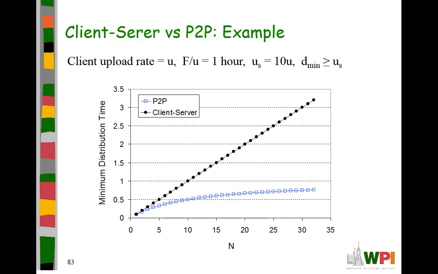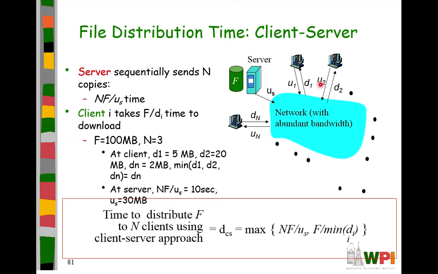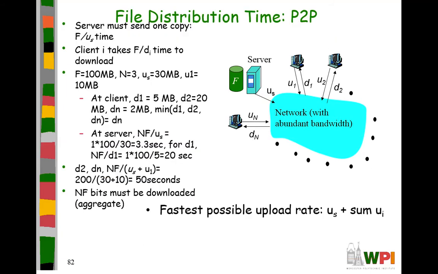Okay, so you can see through the example that in the client-server model, if the number of peers increases, the delay increases. Why does the delay increase? Because in the client-server model, when more peers want to access the file, the bandwidth is shared among more peers. If the peers are 3, this bandwidth is shared by 3. If the peers are 6, then this bandwidth will be shared by 6 peers. So if the bandwidth is shared by 6 peers, it becomes less as compared to when it is shared by 3 peers. Okay, so this is the advantage.